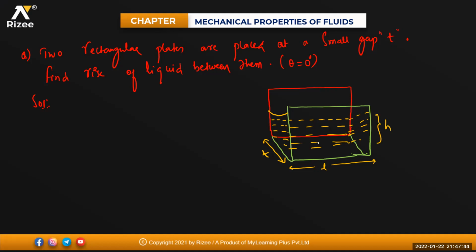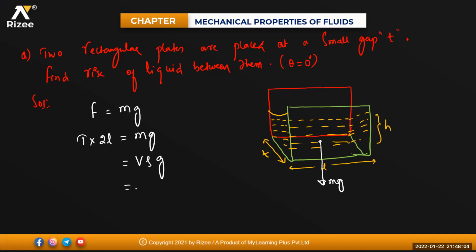See here, whenever the liquid is rising, beta, the weight of the body acts in the downward direction, mg. So the surface tension force F is equal to m into g. Here the force is because of surface tension, so it is T into 2L, two surfaces covered, and that is equal to m into g. Mass is equal to volume into density. Here the volume will be equal to length into gap between them into the height to which it has been raised, so it will be T into 2 times L. Something is getting cancelled here: this L will get cancelled. What is being asked is the rise, that means H. So this one is 2T equals H into thickness T into rho g.